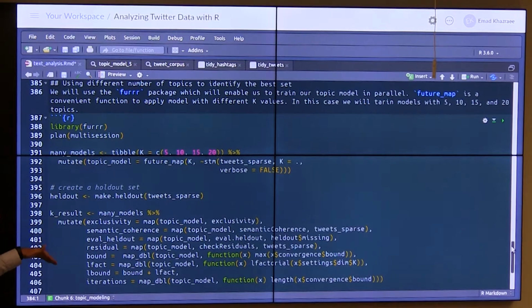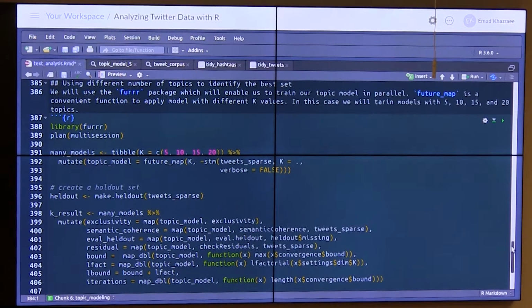There are different metrics that you can use, and if you use the STM package itself, it's very easy. One is exclusivity, which means how much topics are exclusive to specific documents. When you have more topics, it's easier to have more exclusive topics. When you lump into just 5 topics, they are very generic.